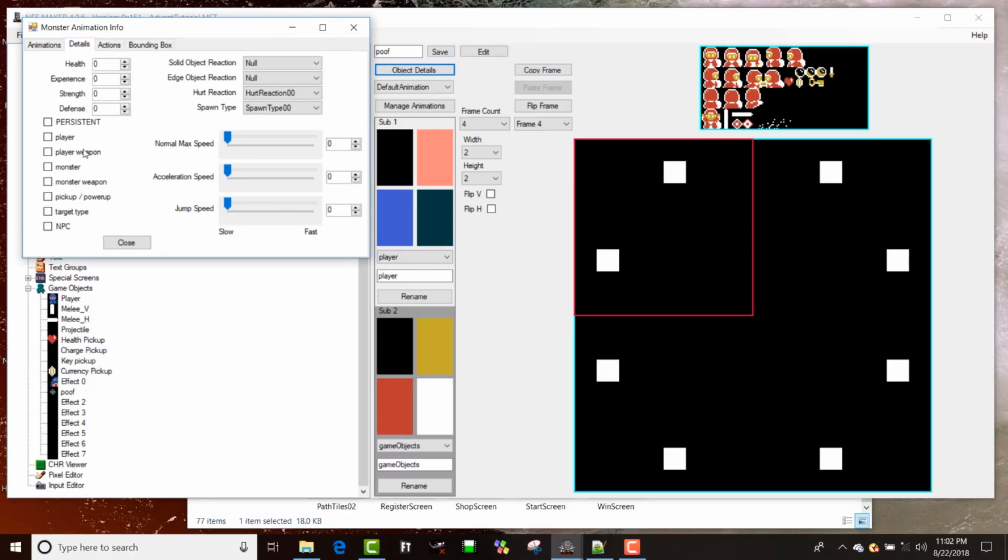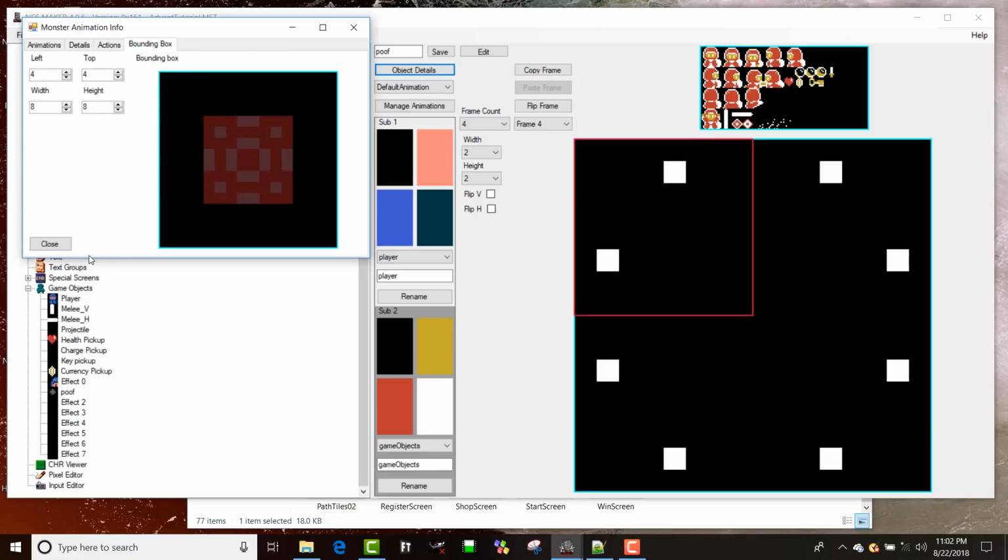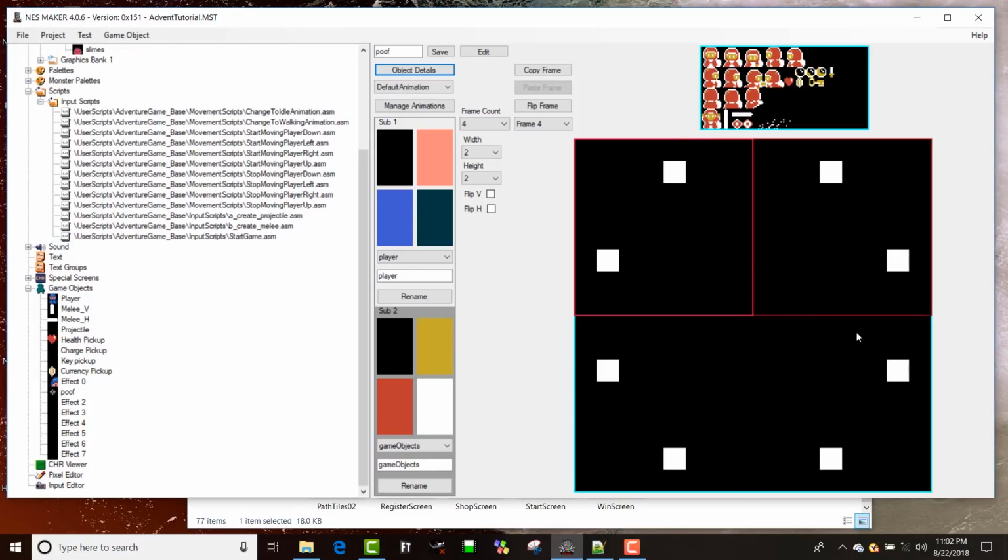With the details, it has no object type. This does not collide with anything. But it does have an animation speed. I set mine to 2, and I did give it a bounding box just so it sort of shows up in the right place. This is what, if a monster doesn't drop a pickup, it's going to drop a poof. I think it makes a poof either way, actually.